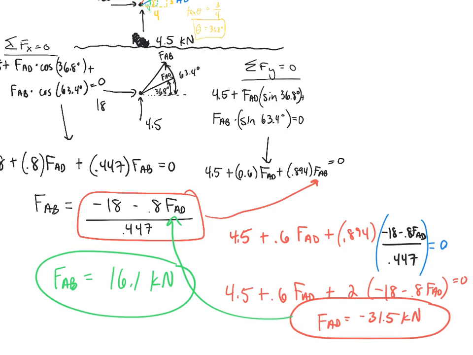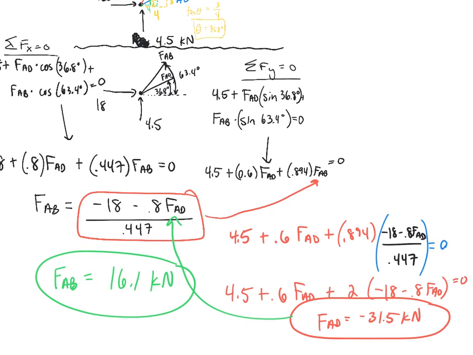Unfortunately for this bridge, we can't use symmetry because we don't have symmetric loading. If there was only a load acting vertically at the top, you could assume that both sides are identical. So the answers you got for these, you could use the exact same answers for the other two members. This is one half of the truss, this is the other half, and they meet in the middle. If there was only a vertical force acting only at the middle point, you could assume symmetry on both sides. But we're not going to have symmetry in this problem, so we'd have to work our way around the rest of the nodes.